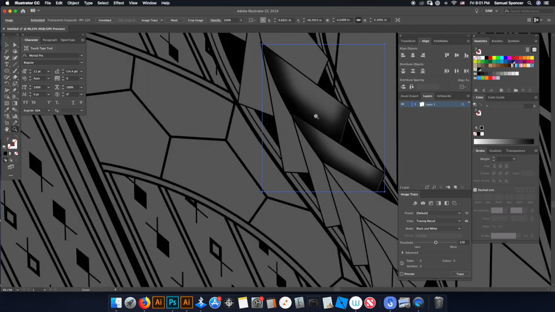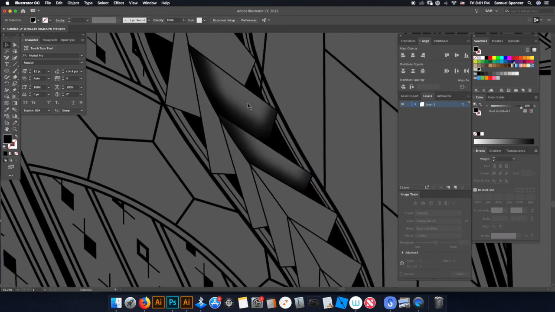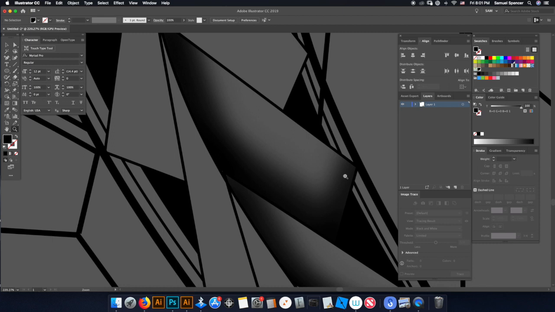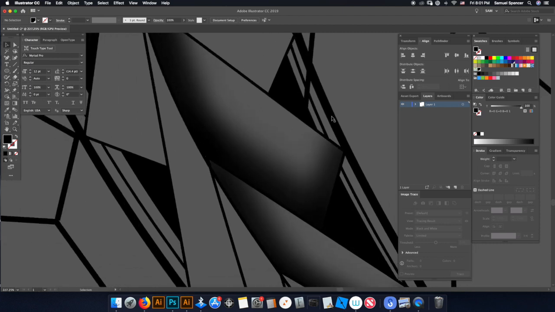Here we go. Oh, there's a little seam there. And all you've got to do is kind of play around with it. We expanded, so we know we're not going to have any seams. So as you can see, this is seamless. It's perfect. Now, this vector is a spot vector.